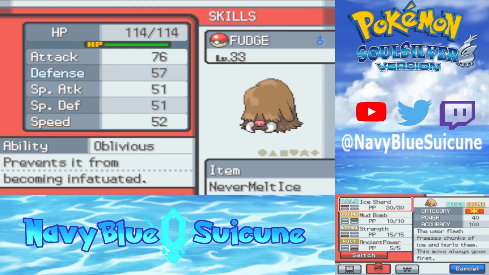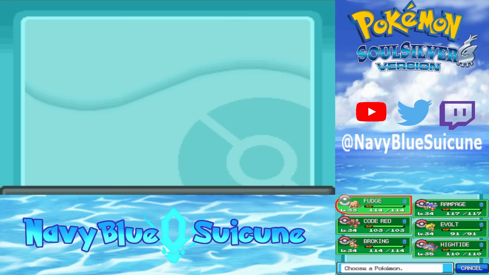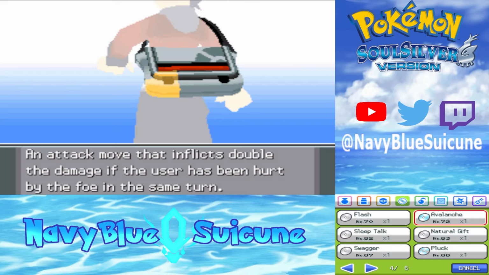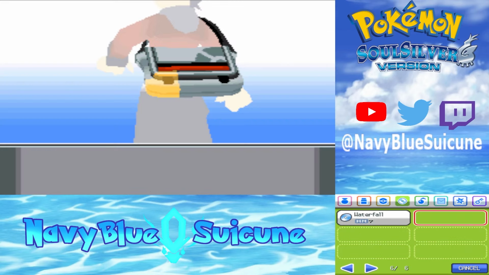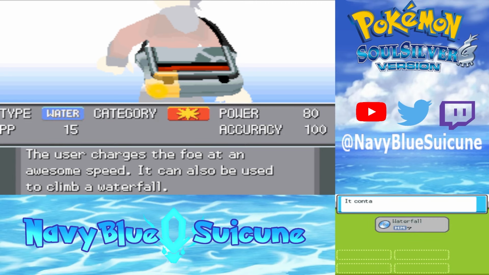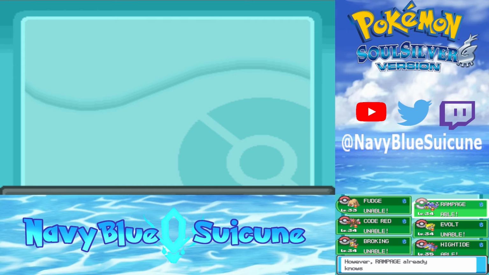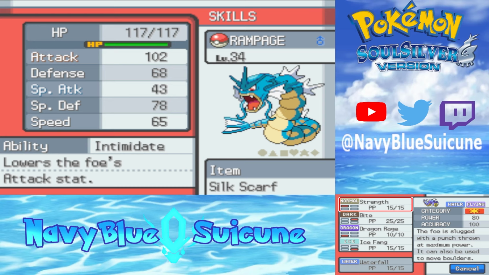Unless we want to put Strength on somebody else. That's also another question. Anywho, let's go about rearranging some more moves. I gotta put Waterfall on Gyarados. It's about time. Rampage is a water type. It's been too long. Alright, what did we forget? I'm gonna keep Ice Fang. Bite might become Crunch. Do I want to keep Strength on you is the question.